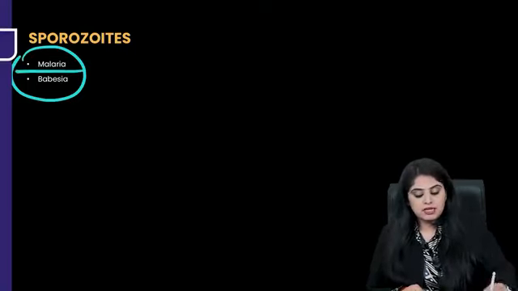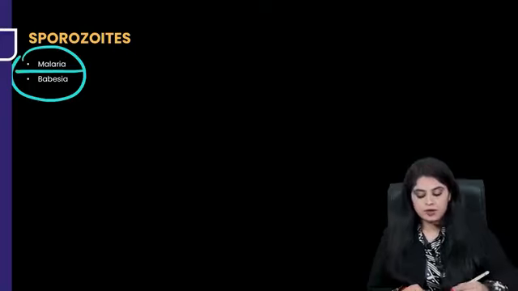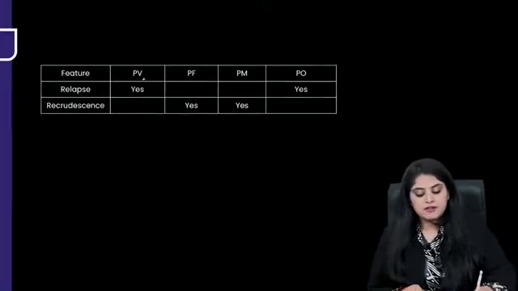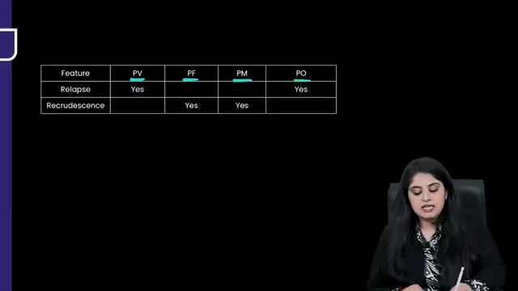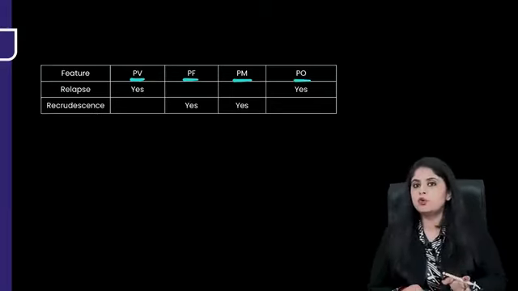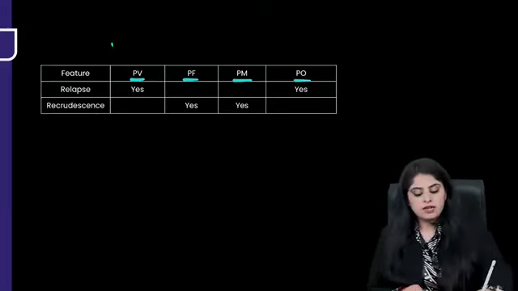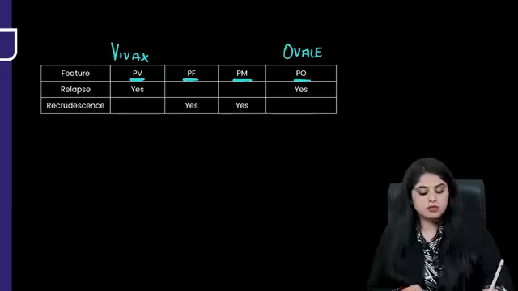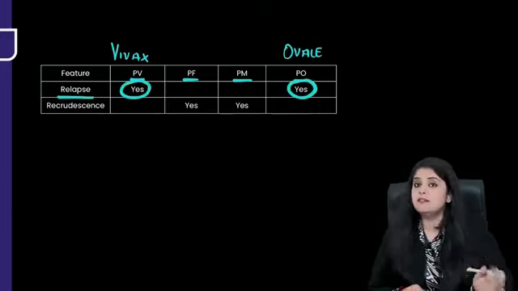So what is it about malaria? What are the different kinds of malaria that you have to know? We have something called Plasmodium vivax, falciparum, malariae and ovale. Everyone remembers these 4 malaria that you have? The ones with the shorter names. When I say vivax, it's a short name. And when I say ovale, these are 5 alphabet words, short. So they have the short word, and that is relapse. Relapse is seen with vivax and ovale.